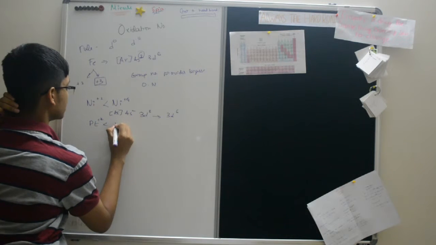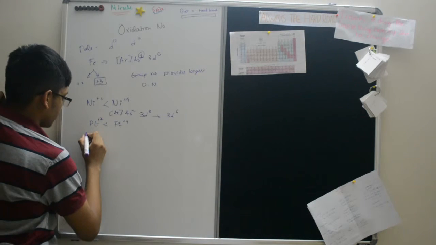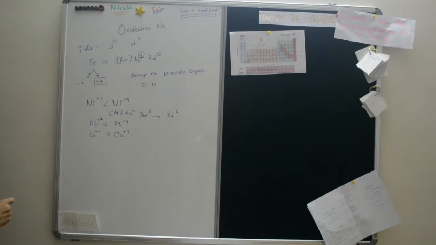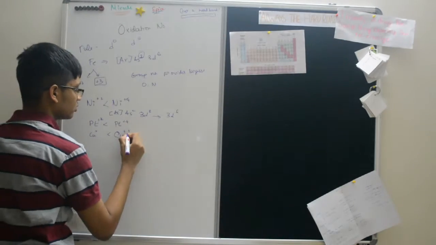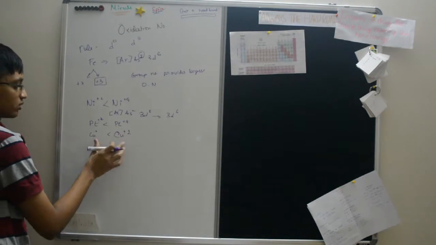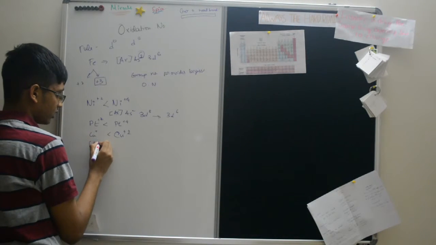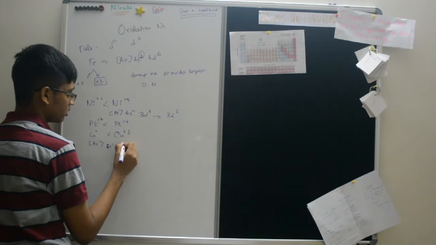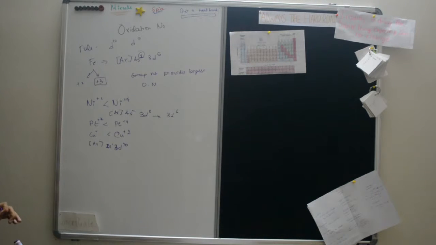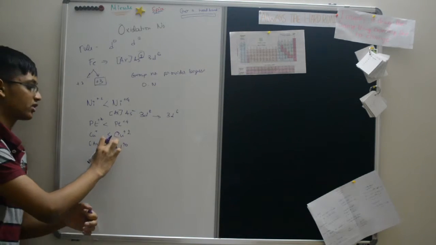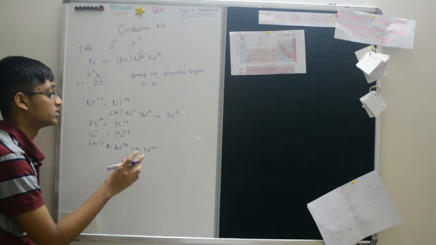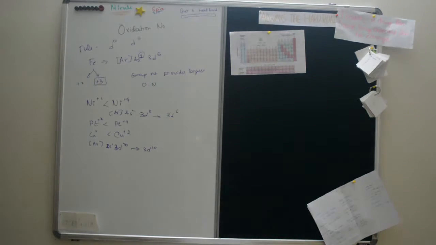+2 is less stable than platinum +4. Then another thing you should remember is copper +1 is less stable than copper +2. Now you can ask yourself, why copper? You may ask yourself, how? Why is it so? Because as you can remember, copper is also argon, 4s1, 3d10, right? This is the configuration of copper. So when you take one electron, the 4s electron will give out the electron and will be left with only 3d10. Now with this 3d10, you can say that it's completely filled. Why is it more stable?